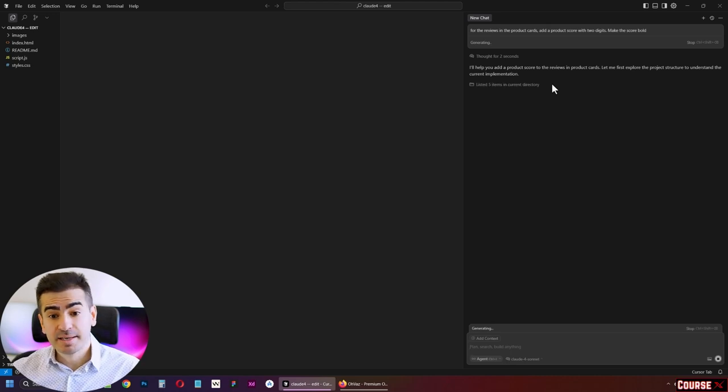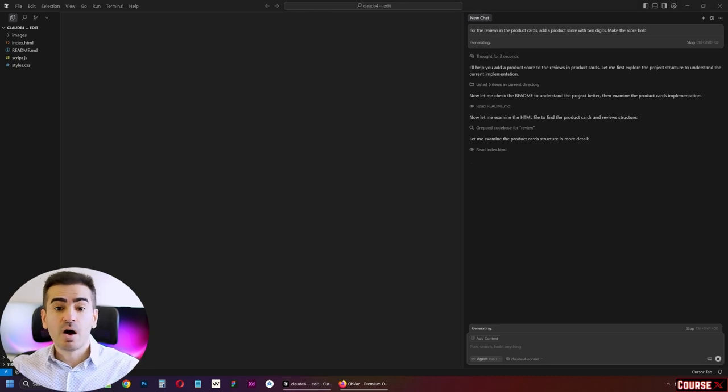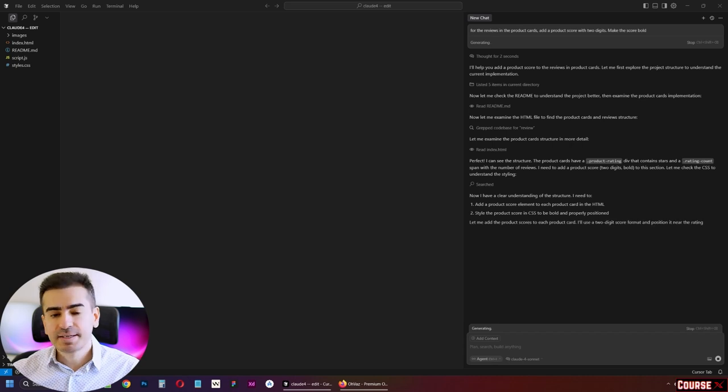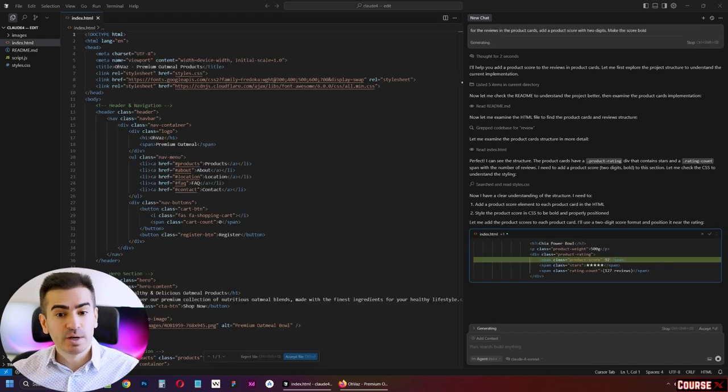If one product has a score of 4.51 versus another one that's 4.88, of course, you're gonna choose the second one, right? It makes sense. So yeah, we're off to the races. Okay, it does take quite a bit of analysis, but that's typical when you import the project. It's gonna search through the entire code, and it's gonna try to understand what's up. This will take a few minutes.